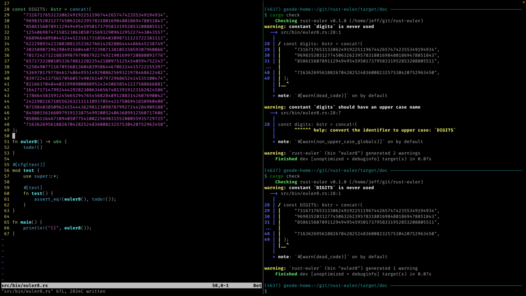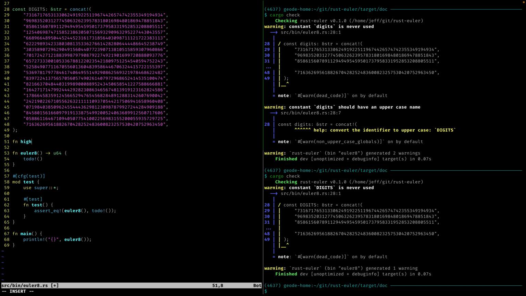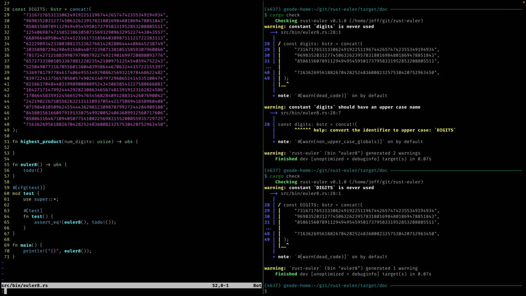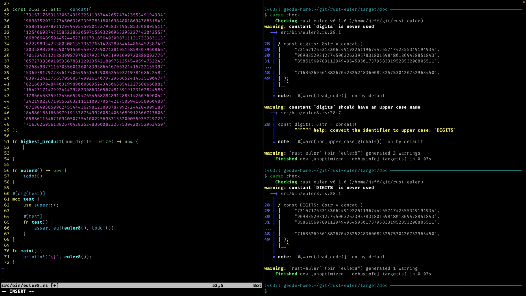So we could scan through these. Oh, yeah, actually, let's scan through them. So let's say highest product, digits usize, u64. So we want to go for, we're going to start at the beginning. That's the first index at which we'll start scanning.